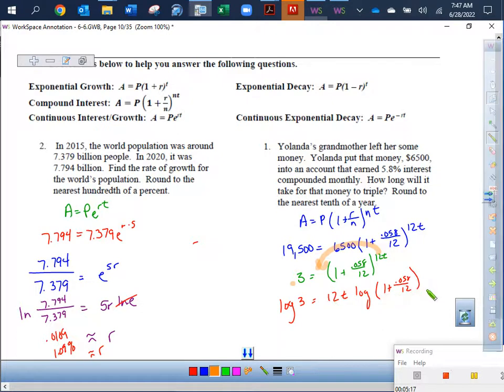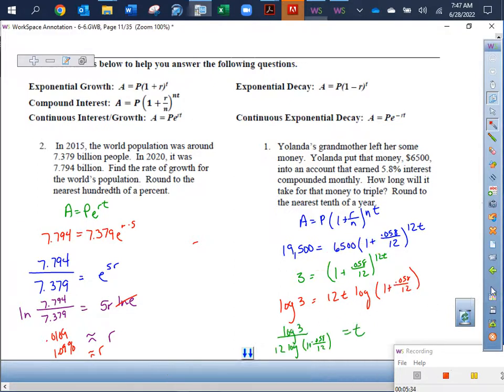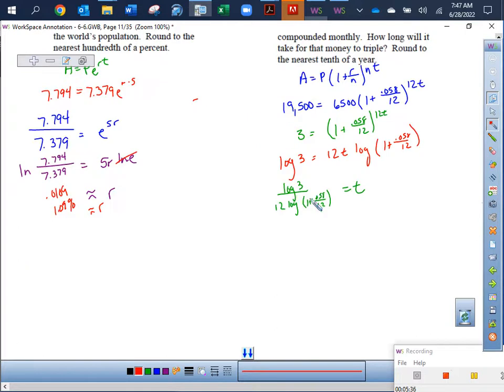You've got all of this, but see, it's all being multiplied together. Remember again, I'm going to use red. We just don't get to see what's in parentheses, but all of this stuff is being multiplied together. So to get t all by itself, we are going to divide both sides by it. So what a mess. We've got the log of 3, which was over there already, divided by the 12, which had to be down in the denominator, and the log of this number also had to be down in the denominator. And this is the exact answer.